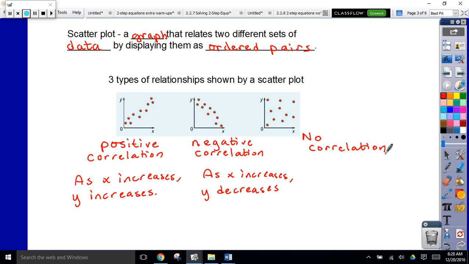So if we're graphing information, say we want to know how much gray hair someone has relative to age, okay? Normally, as someone gets older, they get more gray hair, unless, of course, they color their hair and hide it, but naturally they would get more. So something like that might have a positive correlation. Can anyone think of something that might have a negative correlation?